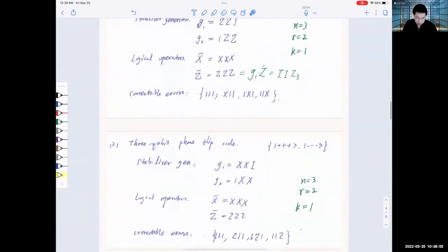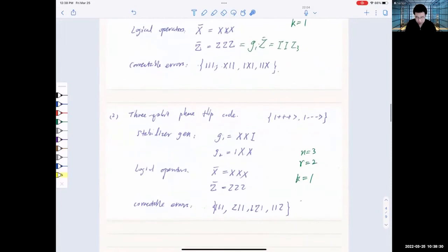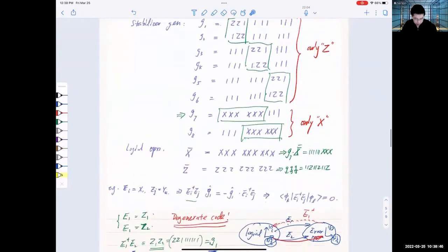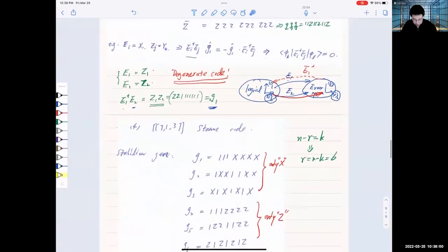And similarly, we talked about the 3-qubit phase flip code, which has the code word here, but now we try to get familiarized with it in terms of stabilizers. This corresponds to X1 X2 and X2 X3. So those are the stabilizer generators, and the logical operators are just, again, the product of all Pauli X and the product of all Pauli Z. And you can verify that for the errors from this set, when you compute EI dagger EJ, it will be anti-commuting with these stabilizer generators. And similarly, you can check the 9-qubit code. For the sake of time, I probably will not go into all the details here.